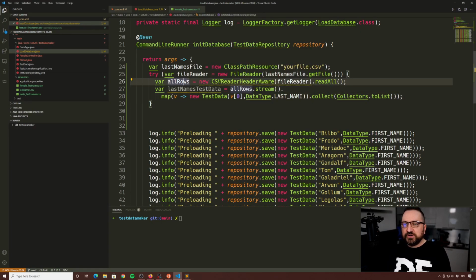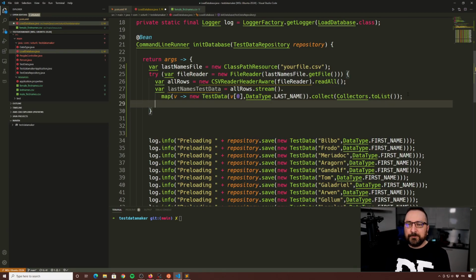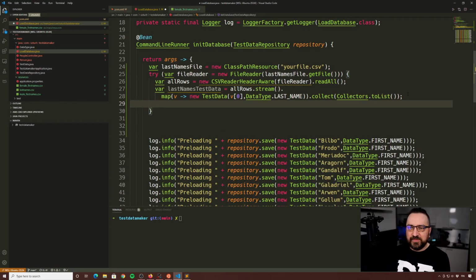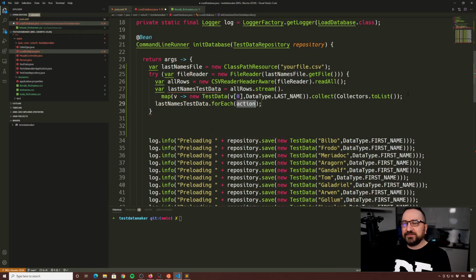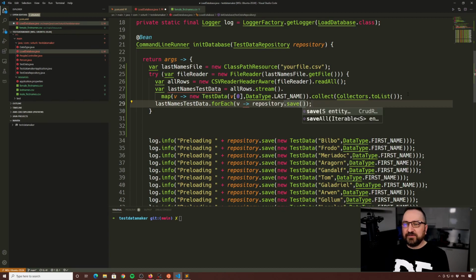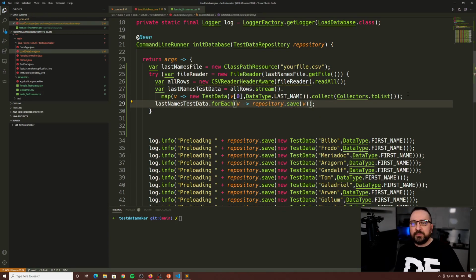So after this conversion, I have read all the rows from the CSV file. I converted them to slightly friendlier format that I have been using. You could argue about this one, but this is JPA entity, so it's ready to go to database. So then my final step would be repository. Actually, let's do it a little bit differently. At this point, I wouldn't actually need this anymore, but let's still stay here to keep this rather simple. So let's grab last names test data. This is where I get a slightly less functional, but just to wrap things up. So I'm going to iterate through that list, and for each value, I'm going to do repository save the value. And value should be right type at this point, okay?